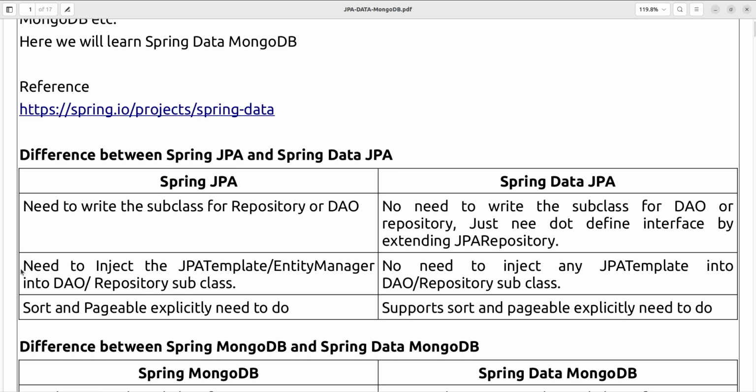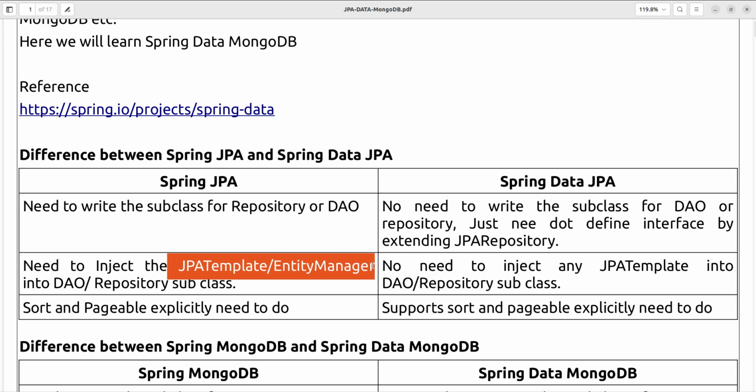Next, in your service or in your repository or DAO, you have to use either JPA template or entity manager in case of Spring JPA. But in case of Spring Data JPA, you do not need to inject anything. Automatically the implementation will be provided in a subclass, and that bean will be created.